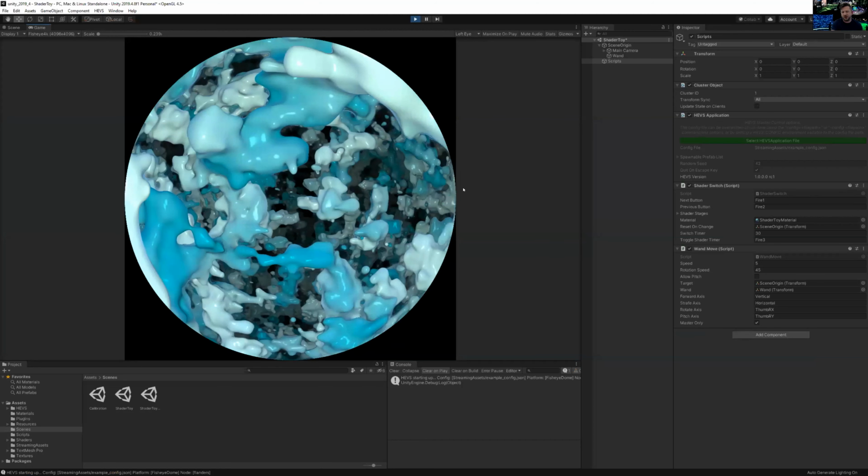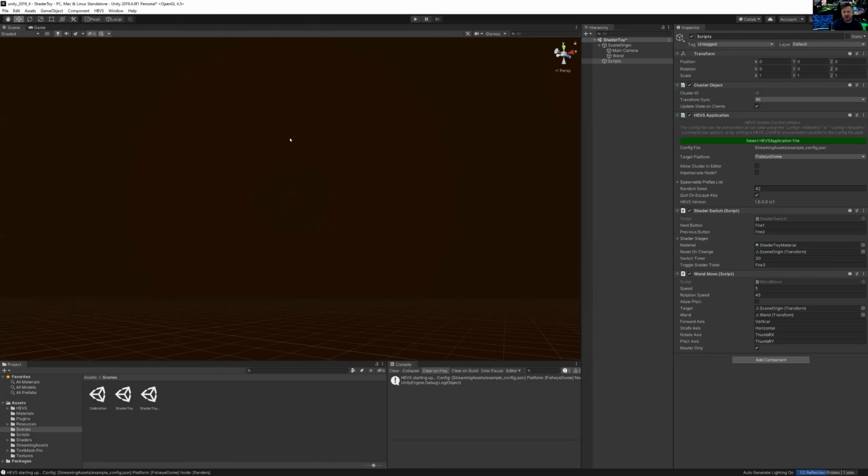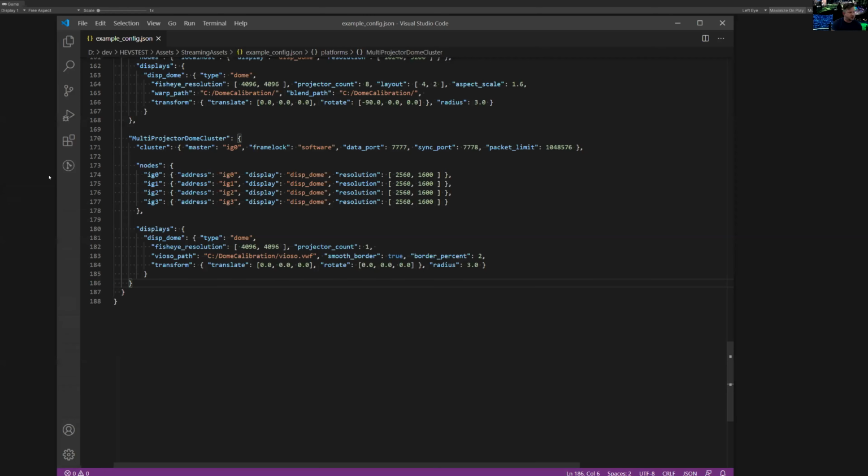It usually impresses a lot of people, especially since we're on an art campus. And the addition of HEVs to this was so minimal, and it just works flawlessly. It uses RPC calls to change the shaders on all the different nodes. Whereas I have this other project I can quickly show, which has nothing in it to control synchronization. It's just every single node is using input to load up.